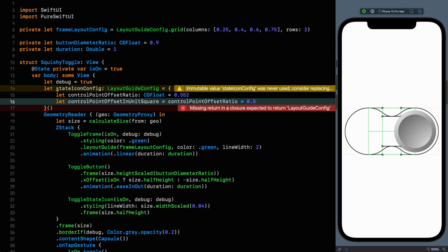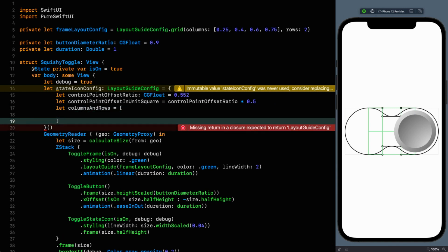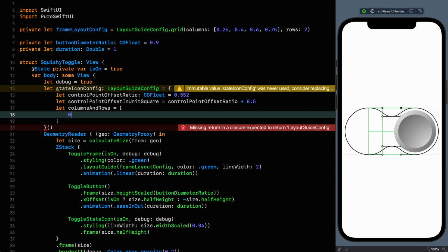And then we can go ahead and define the array that is going to represent the columns and rows because they're going to be the same. Let columns and rows equal an array, the first of which is going to be 0.